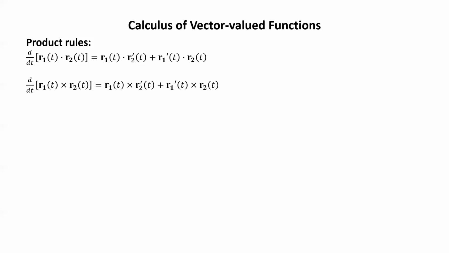You have to be especially careful with the cross product here. Remember, the cross product is anti-commutative and not commutative. So you cannot interchange the factors in either of those terms in the final result when taking the cross product. So make sure that you apply r1, r2, r1 prime, r2 prime correctly when doing the cross product.